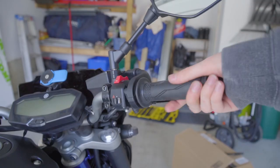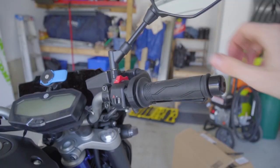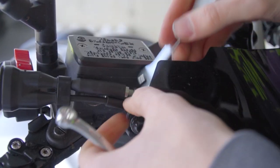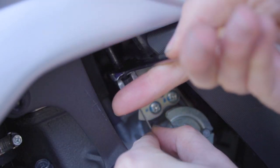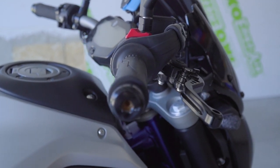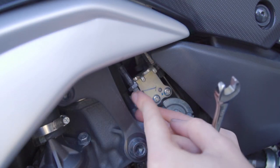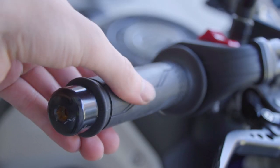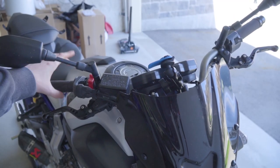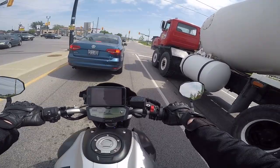Have your cables too tight and you'll accidentally enable cruise control; have them too loose and your throttle free play will come back. Because the diameter of my throttle tube was so big, cruise control was enabled 100% of the time due to the cables being too tight. In most cases you can get away with adjusting the slack on the top adjuster, but in my case even with the adjuster fully closed, that wasn't enough — so I had to resort to the main adjuster at the end of the cable. On most naked bikes it's pretty easy to get to your main throttle adjuster, but if you ride a sport bike, good luck. I loosened the left nut and raised it by a couple of millimeters and that solved the problem — no more cruise control. Use the top adjuster to fine-tune your exact throttle free play. Rotate your handlebars back and forth and make sure the throttle does not actuate when the cables are stretching. Now there's barely any free play whatsoever — as soon as you turn it, the bike responds right away.